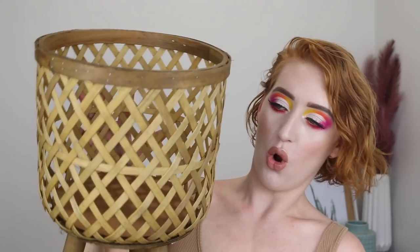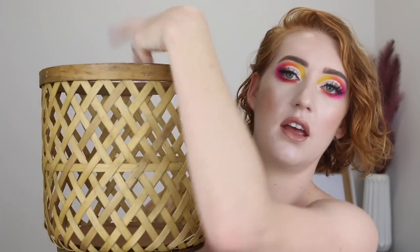Lastly I picked up this super cute woven basket-looking plant stand. I don't have a plant to put in it yet — I've been meaning to go to the markets to get one but on Sundays it's kind of a choice between sleeping and going to the markets, and I'm choosing sleep. But anyway, I think this was around $20 to $25. The legs just twist on and off — really easy to put together — and I just think it is super cute. It really goes with the style of my house and I can't wait to get a plant for it. I'm thinking one that pours out the side — a little bit of vine action.